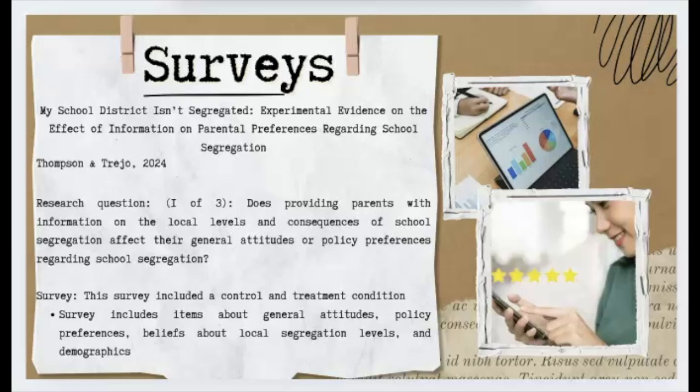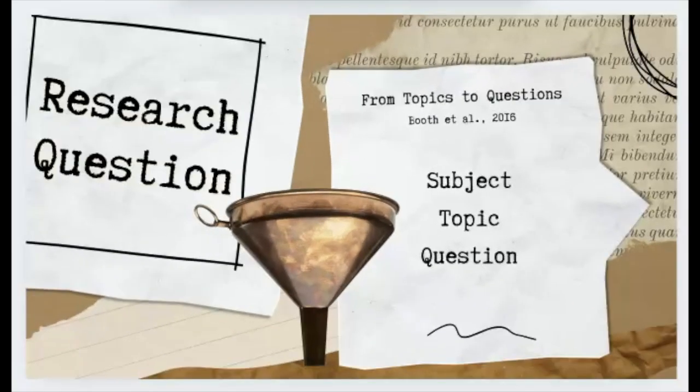So hopefully at this point, you're seeing how these readings are really highlighting the versatility of surveys as a tool for answering a variety of different types of questions. So it doesn't mean that surveys are appropriate for all research questions, but hopefully you're seeing that there are many research questions that can be answered with surveys. So now that we have seen how surveys have been used in a variety of different ways in different types of survey projects, now let's go ahead and take a deeper look at how to develop a research question.